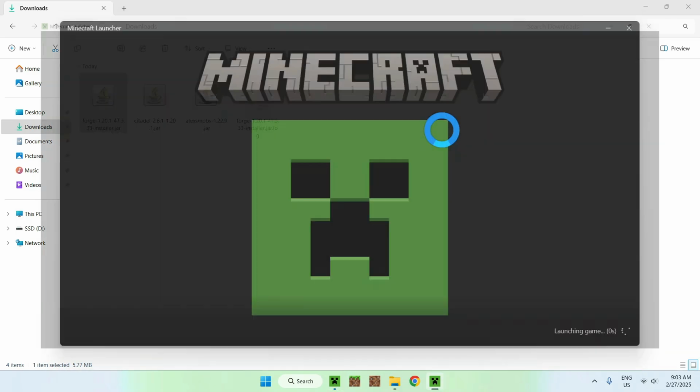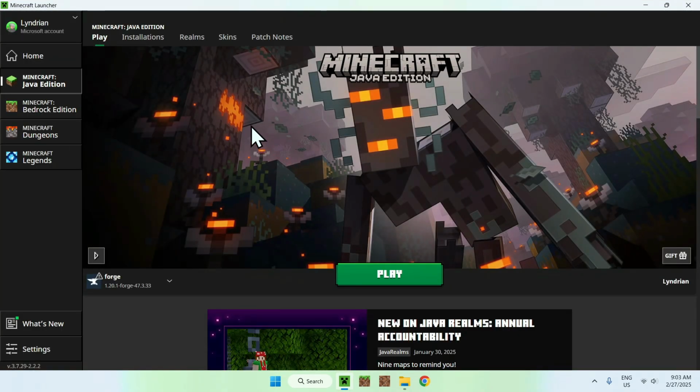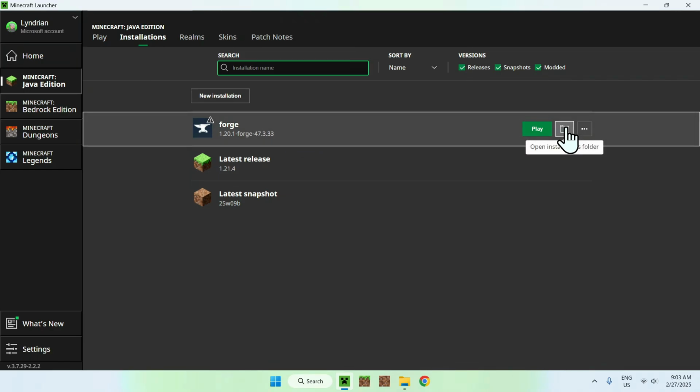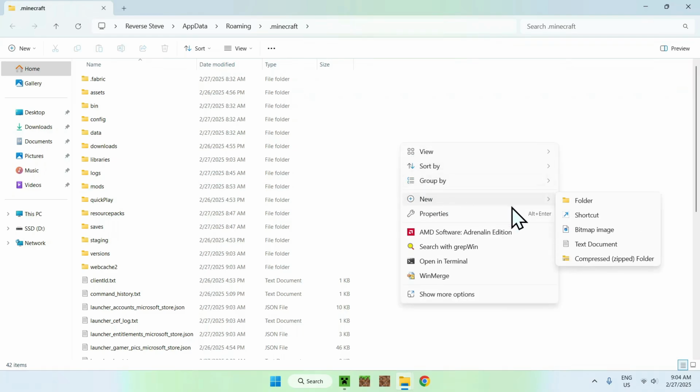With the Minecraft launcher, we can add the AlexMobs and Citadel mods to the mods folder. Now here we see that we have Forge, so we are all good. But you have to go to installations here on the top of the launcher. You have to select the Forge one and go to the folder icon. Here you should see that you have a mods folder, and if you don't have one, it's no big deal. All you have to do is just right click, new folder, and then you can just name it mods.